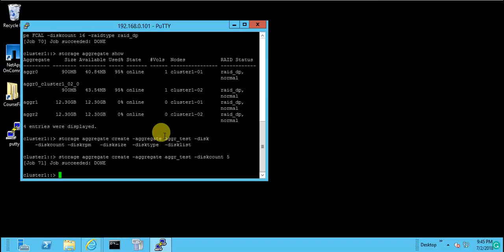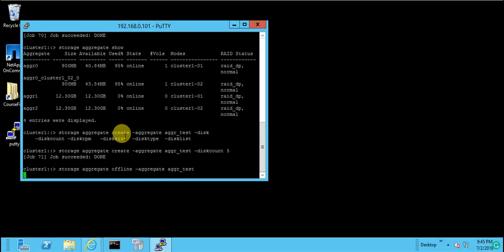Now to delete the aggregate, first we need to take that aggregate offline. The command will be storage aggregate offline dash aggregate and the name of the aggregate.